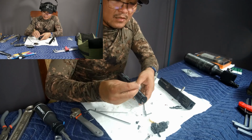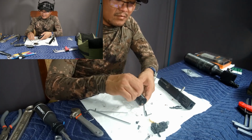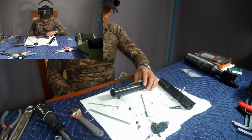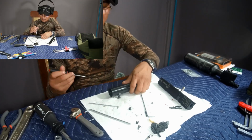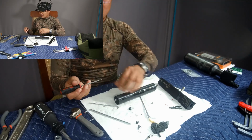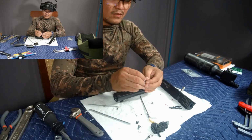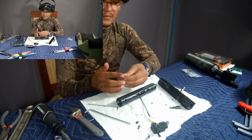And you want to pay attention, make sure it's properly lubed. Ours is already lubed to hell. But anyway, that's just to let you know, and be careful not to damage this portion. Don't scratch it up, because you're going to run into problems where if your o-ring is damaged or you scratched up this port, well, you're going to have inconsistency, because when the air blows, when your valve opens, you won't get consistent shots because of air escaping or whatever in areas where it shouldn't.